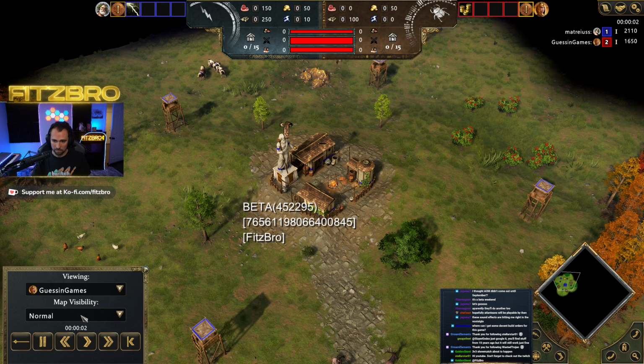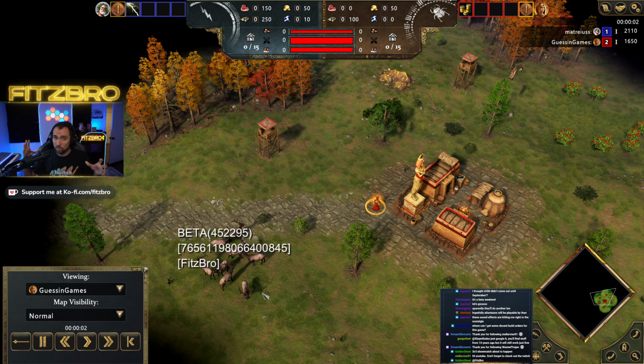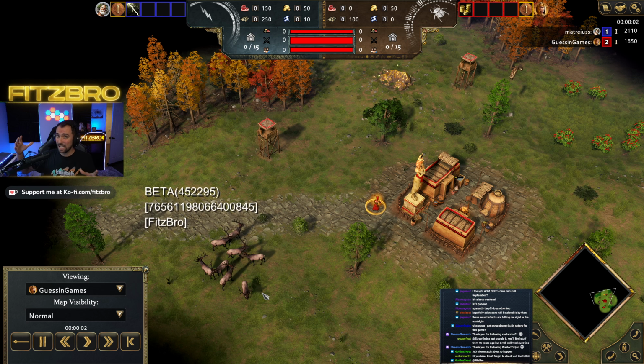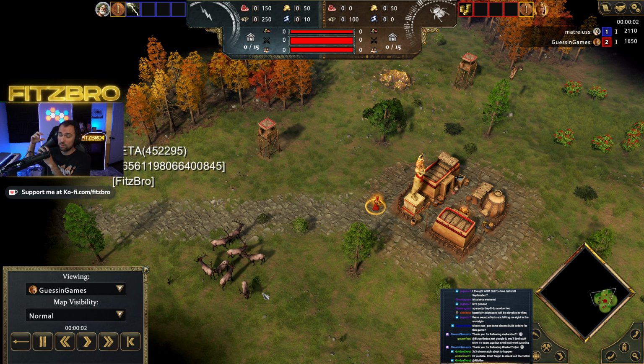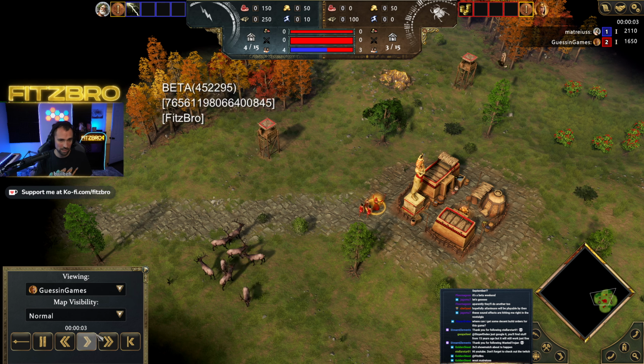He was up against Matreus, and what he's going to essentially do, the outline of this, is be going for a naked 2TC into the heroic age, and he's not going to make a barracks or anything. He's going to turtle with priests, and you'll kind of see how he does this.